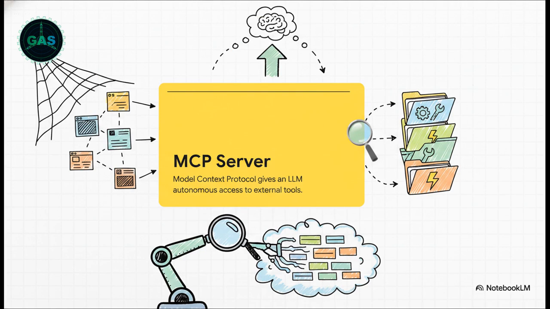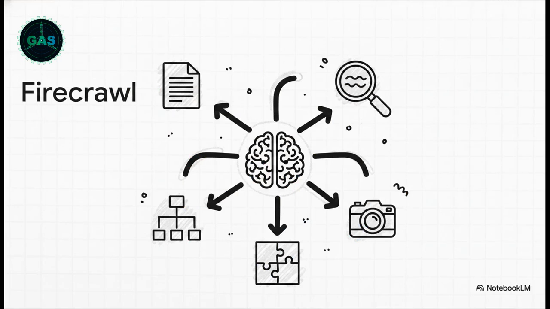Think of an MCP server, like Firecrawl for example, as a brilliant project manager. Instead of you writing endless lines of code, you just hand this server over to an AI assistant. Based purely on a natural language request, just you typing normally, the AI autonomously figures out exactly which tools to use and in what order. And the sheer breadth of what this setup can do, it's staggering. By bypassing all that messy HTML, the AI instantly grabs clean text, generates core summaries, maps out complex URLs, snaps full-page screenshots, and extracts perfectly structured JSON data. Basically, data formatted exactly how your spreadsheets or databases actually need it.